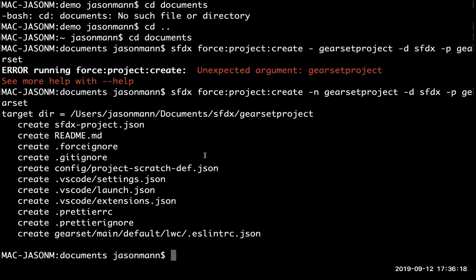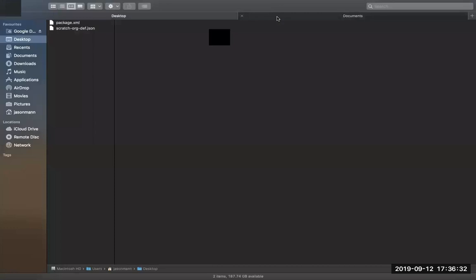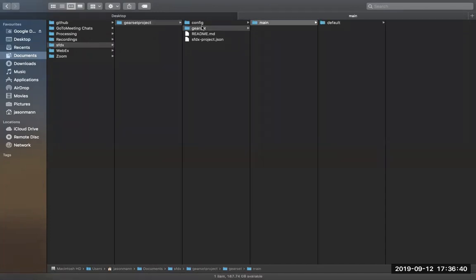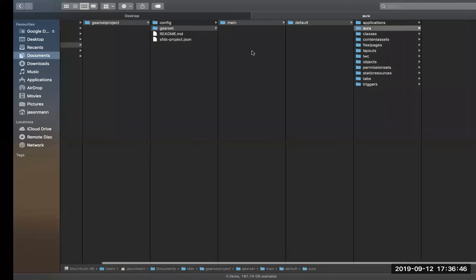Right, so what we've done now is we've used the DX CLI to create a load of folders on our local machine. And Matt's been showing you pretty much how to navigate around using the CLI. I want to show you what it looks like from a slightly different perspective as well. So what I've got here is Finder on my Mac. I've got my documents. You can see we now have an SFDX folder. We've got my Gearset project, and within it, we then have my Gearset folder, main default, and then obviously you've got these empty folders here, which are ready to receive the metadata from the API, but there's nothing in there at the moment.